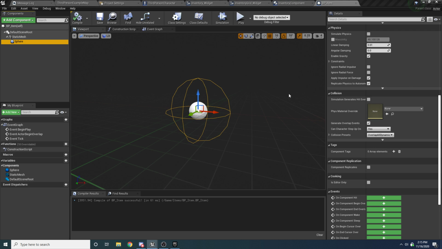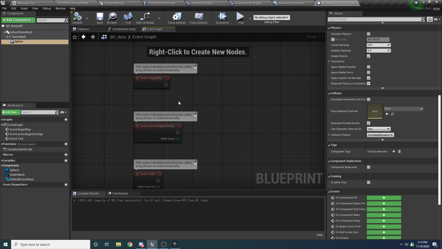And then inside of here, we want to create our item object. Each item, which again is the visual representation, is going to hold on to a reference to the item object. That way, when the item gets picked up, it can pass that object into the inventory, and the inventory can keep track of it while the actor deletes itself.